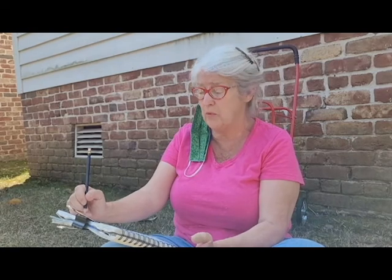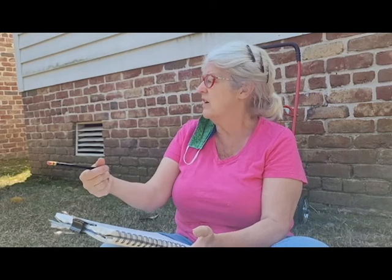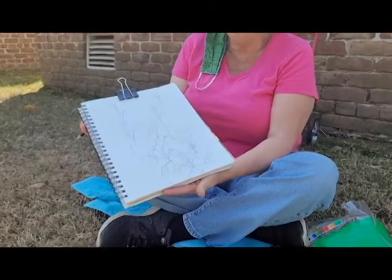I'm Susan Chambers, and I'm drawing the garden that the master naturalists have done. My neighbor works in this garden, so I've heard a lot about it over the years. First of all, just to be outside drawing, working, painting outside is a perfect excuse to be in nature. And I like the visual exercise of trying to record what I see.